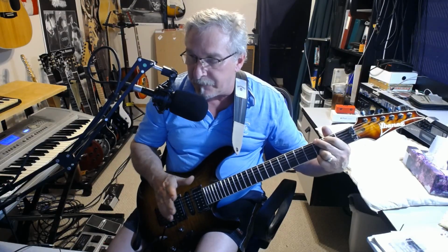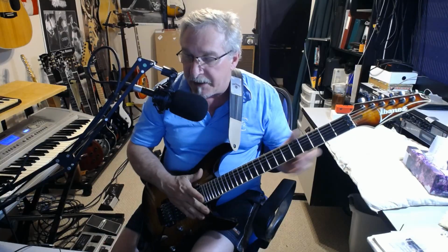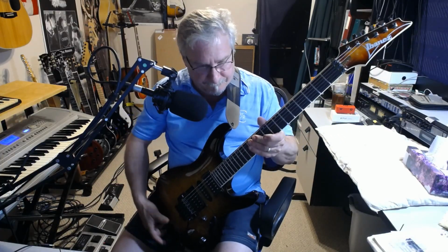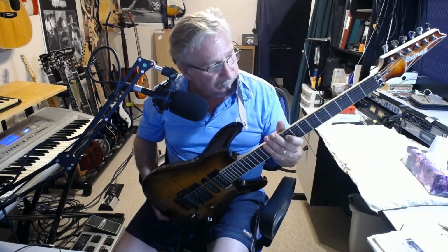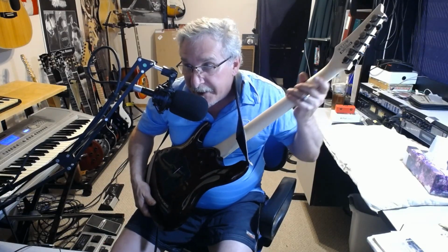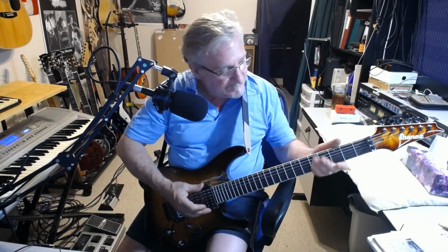I don't quite have it set up the way I'd like it yet. I think the action's still a little bit too high, and I'm getting used to this Wizard neck. It is very slippery and fast. It's a beautiful guitar. The color of the neck is very blonde, which, as a mechanic who normally has dirty hands, kind of worries me. But hopefully they're clean enough.